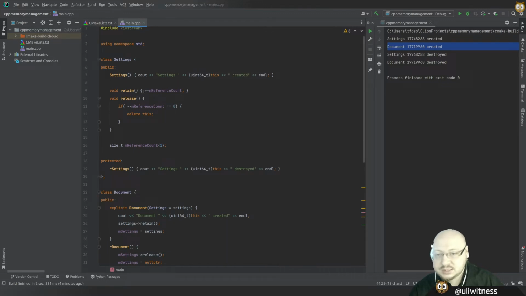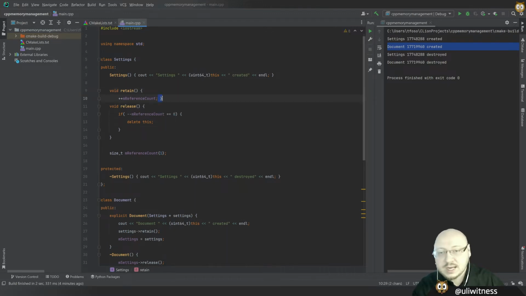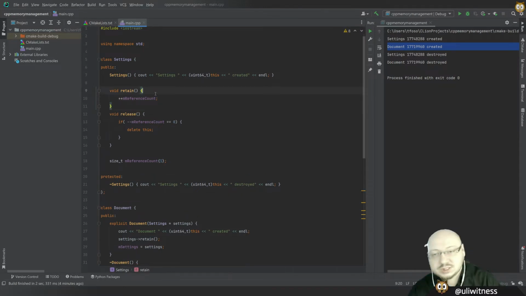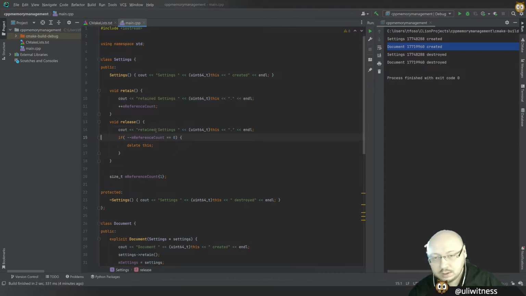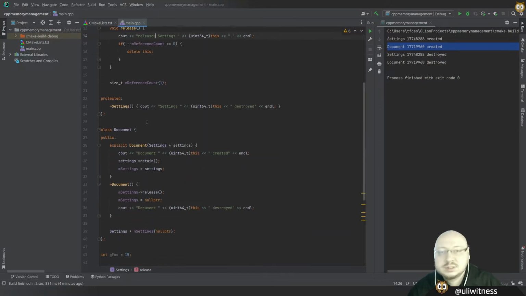To make this more obvious, let's add some more log messages. So cout retained settings, all right, and released settings.